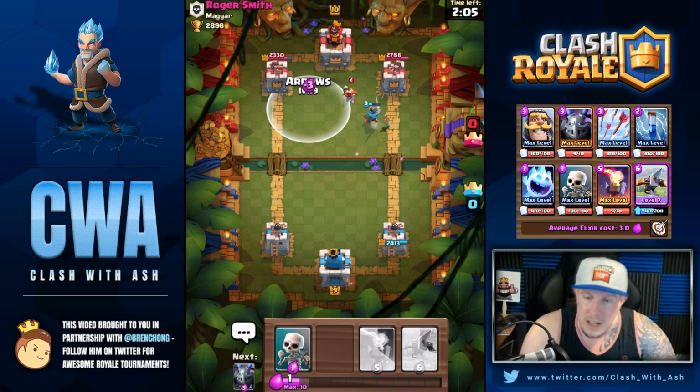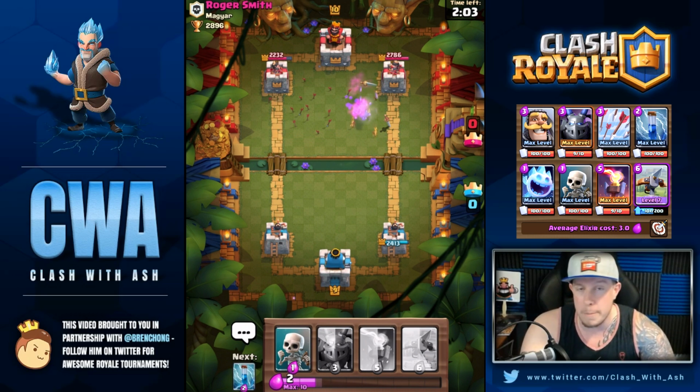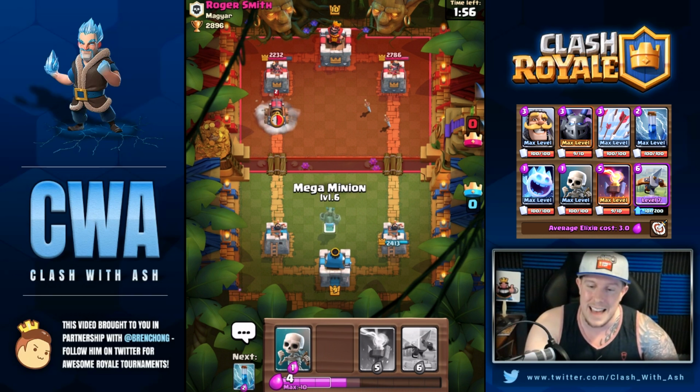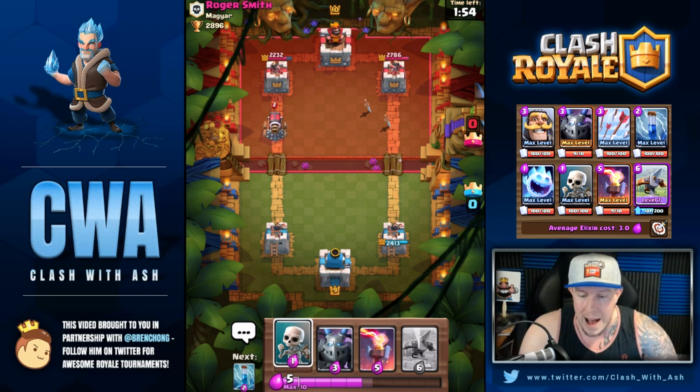I'm going to use the arrows to do more chip damage to the left side. That's the beauty of arrows, it has that extra long extended radius as opposed to the fireball. So I was able to hit that left tower, and look at this. I'm going to drop a wow.